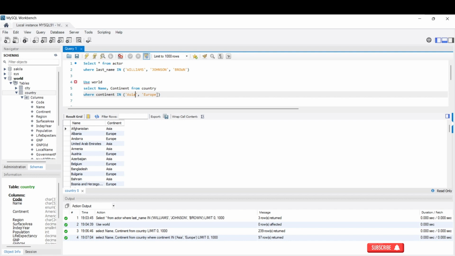So when we want to filter based on multiple values in the same column, you use it. So that is it for the IN operator. It's a simple but powerful way to filter results based on a specific set of values. So I want you to try it with different tables and see how fun it is.